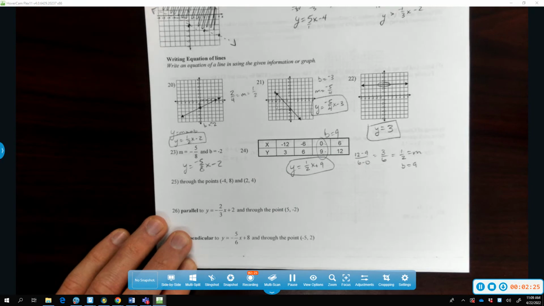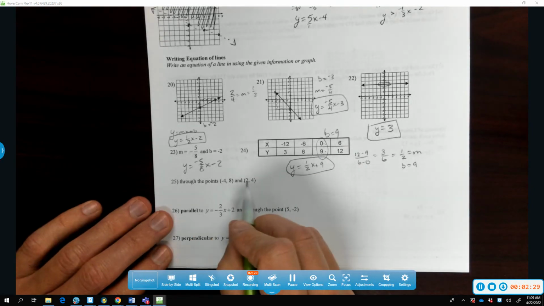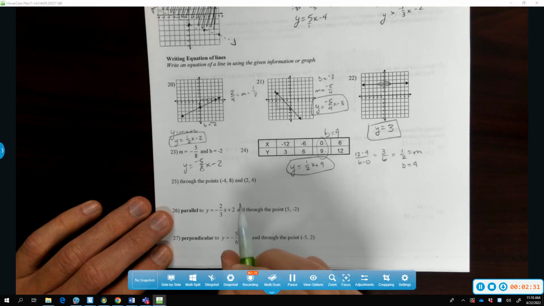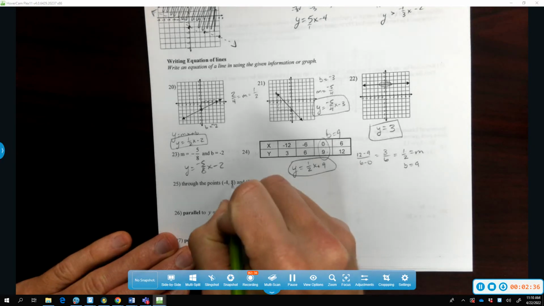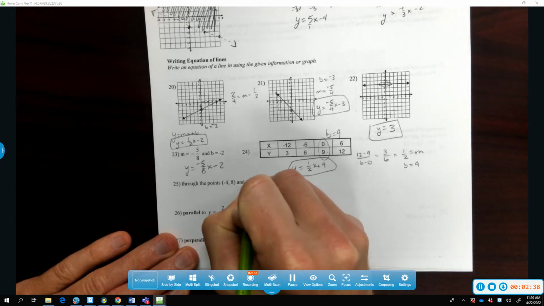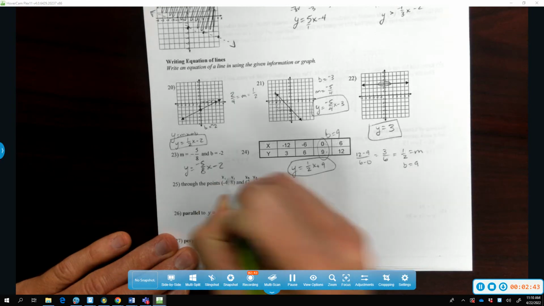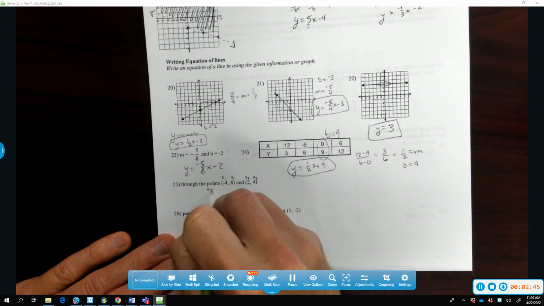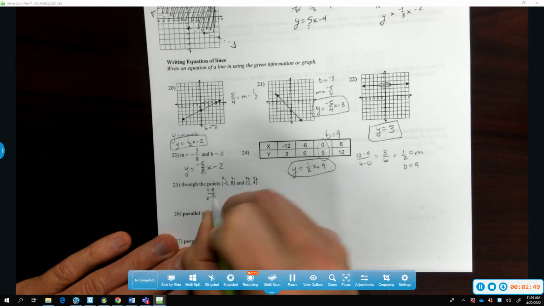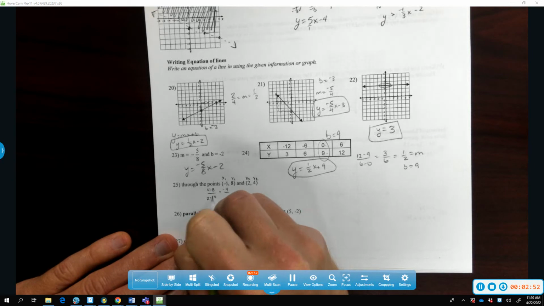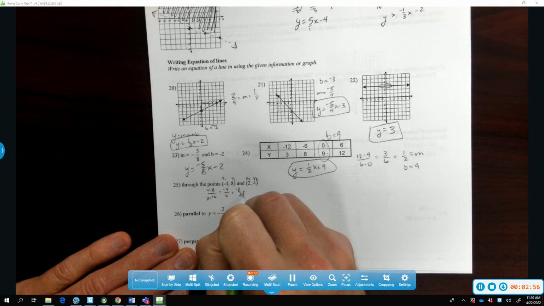Number 25, I have two random points. You can either find the slope and then plug it into point slope form, which is what I'm going to do, or you can use the calculator to find the regression equation, which I'll show you later. All right, so we're going to plug it into the slope formula. So this would be y2, this would be y1, this would be x2, this would be x1. So we've got 4 minus 8 over 2 minus negative 4. 4 minus 8 is going to give me a negative 4. This is going to give me a positive 6. So that's going to reduce to negative 2/3 for my slope.